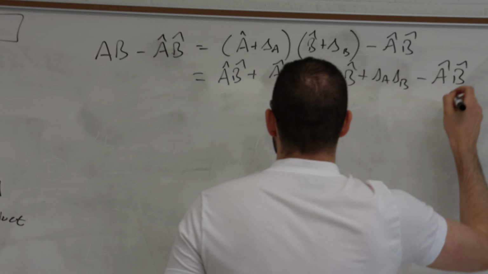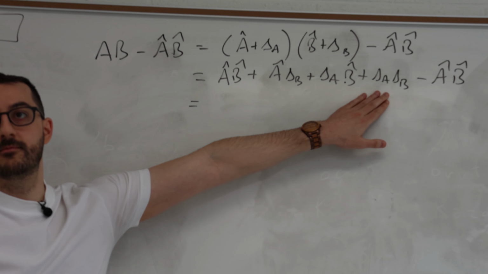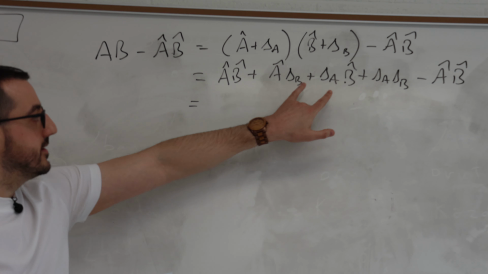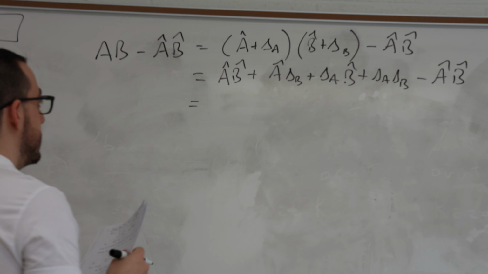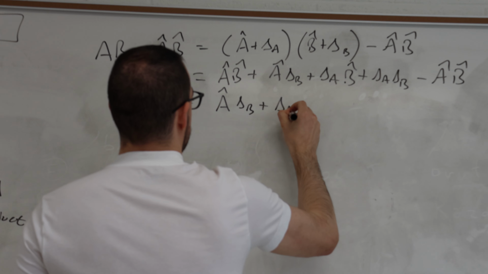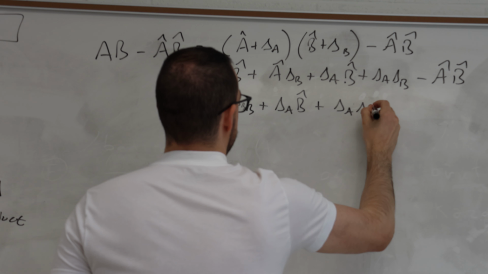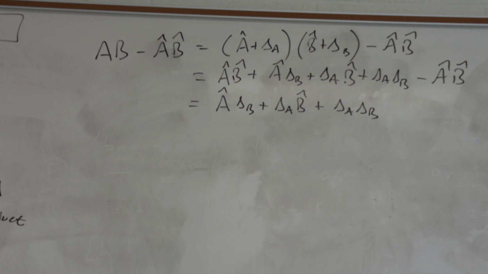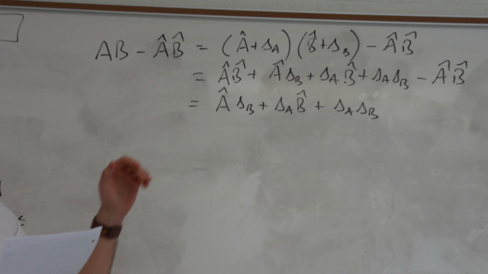And so when you look at this, we do see a delta squared term, okay? But we still have the delta terms hanging around, so this will still be linear. So let's just summarize. So we'll have A hat delta B plus delta A times B hat plus delta A delta B. So if we considered the size of this difference, imagine for the moment that it was something like delta A times delta B.